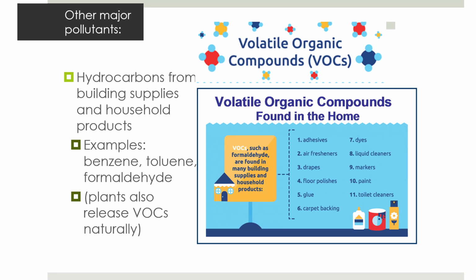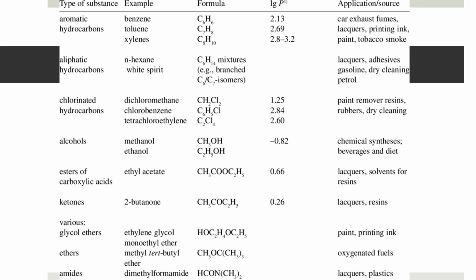So some other major pollutants are volatile organic compounds, VOCs. VOCs are just hydrocarbons. They can come from building supplies and household products like benzene and toluene and formaldehyde, but we also have plants that release VOCs very naturally. The reason that they're dangerous is because, if you remember, they themselves can be toxic, but they also can help in forming more ground level ozone. This is a list of more of those VOCs and where you can find them, and if you really want to nerd out, their chemical formulas. You can see there are so many different sources, but a lot of them are coming from building supplies. And this is why it's really important that when you're putting a stain on wood, you always want to make sure you have a well-ventilated area.